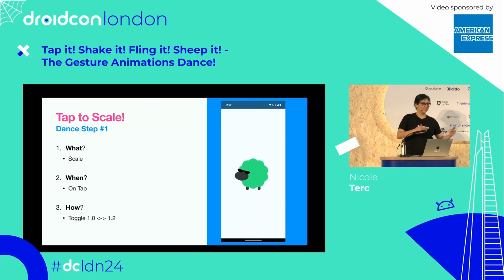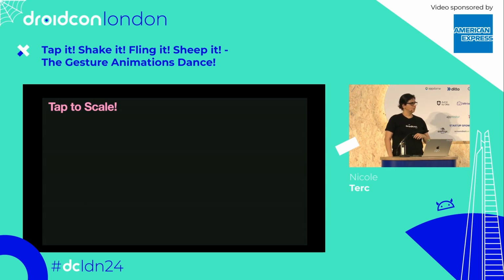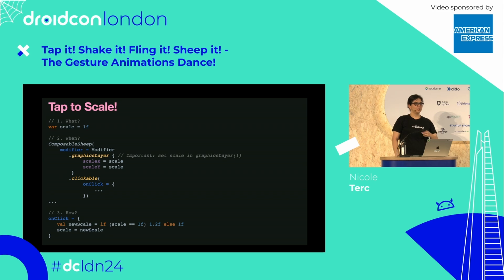There is no underlying meaning about this. So let's translate this into code. It's working, cool. If you start your implementation for tap-to-scale, you will end up with something like this. Oh, it looks a little bit tiny. I hope you can see it on the back. If not, I'm happy to share this after the talk.